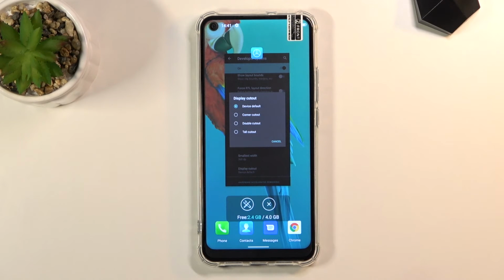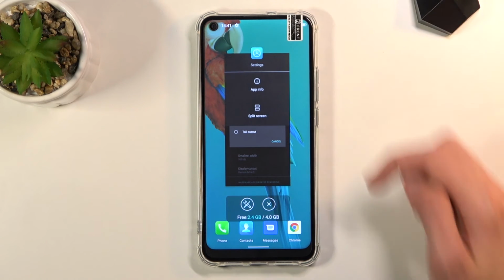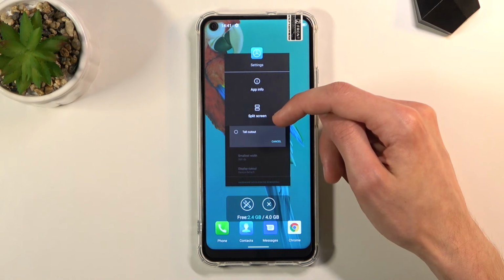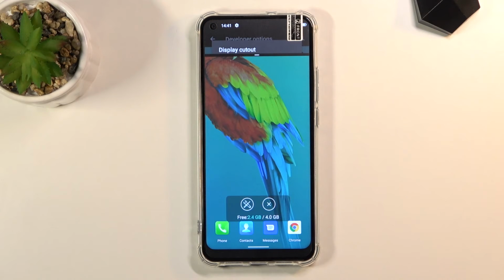Now moving on to the last option that I wanted to show you, it is just a simple split screen, and you access it by going into the recents. So like you can see right now, click on the icon, or hold it in this case, and it will open up these two options right here. So I have info and also split screen. So select split screen from here, and there we go.